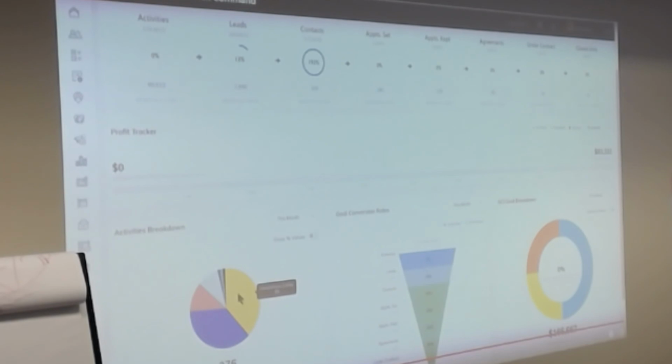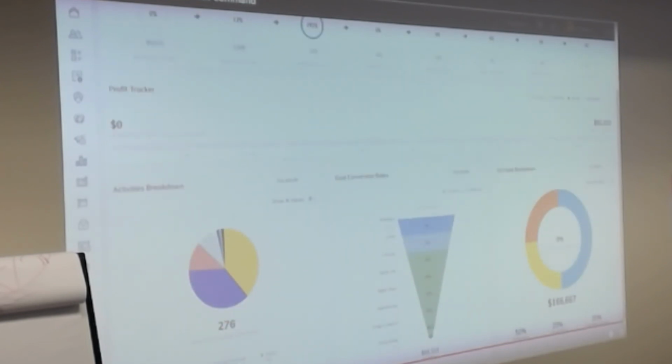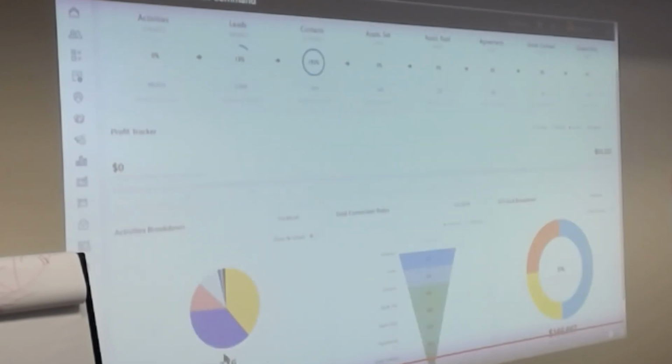It could also be that you just don't have any activities logged onto your contacts. If you haven't added a contact to a smart plan, that will log that activity, so that way you'll see those colors on the pie chart. It just depends on which view you're looking at.